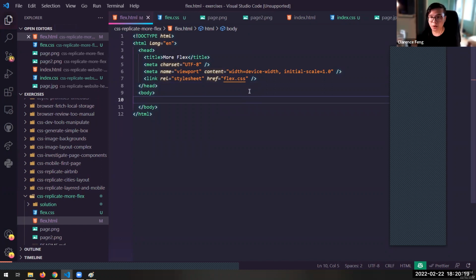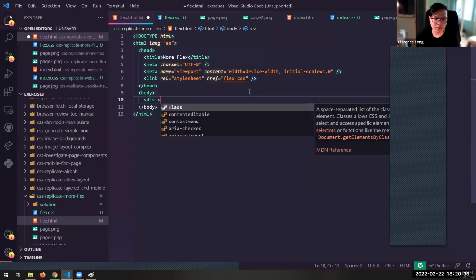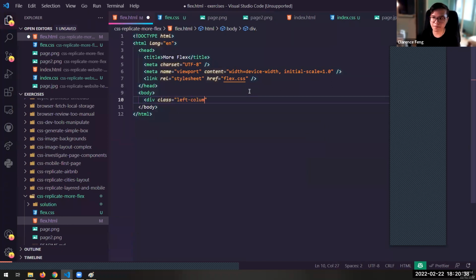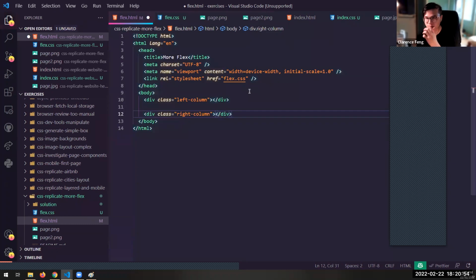So going off what I said earlier, the first child is going to be split into two, going horizontal, and so let's do that first. So div class, let's call it left column. You can probably find better names, but we'll just go with this for now. Div class right column. Pretty straightforward. I'm not going to apply CSS until I've fleshed out the layout.